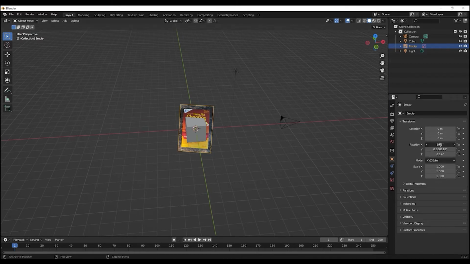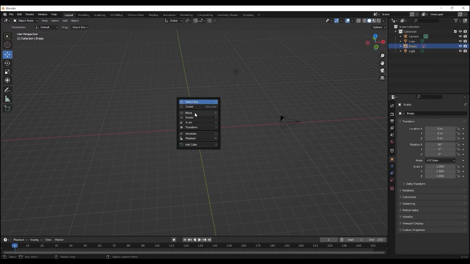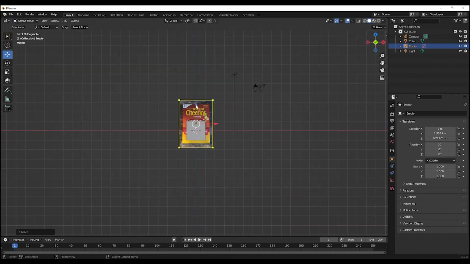So I'm going to make sure that everything is aligned just how I want it. Go over here to this is the object properties tab, and you can change the rotation of anything if you want, exact numbers, you can do that. So a shortcut to get to move this without having to go all the way over here, press shift and then space bar, and you're gonna get this cool quick little menu. G for move. Move that where I want it, like that.